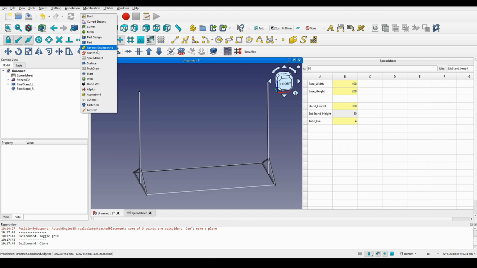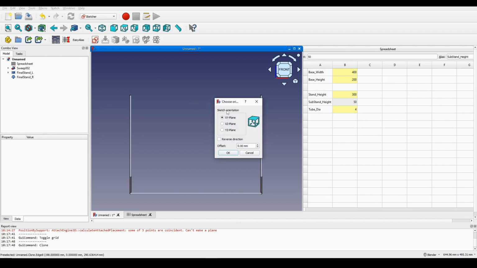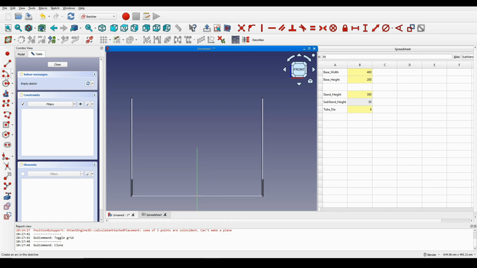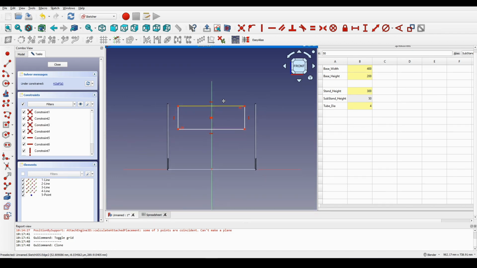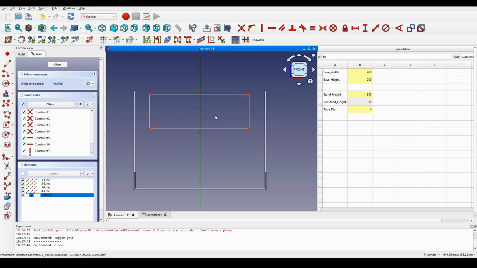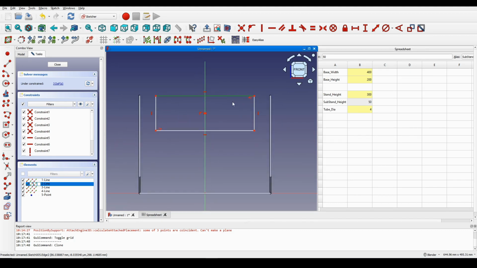I go to the sketcher, and I create a new sketch on the front view, and I also create a center rectangle, something like this, and the middle point and the middle line. I hit Alt to put the middle point on this line, and also set the length of this one.